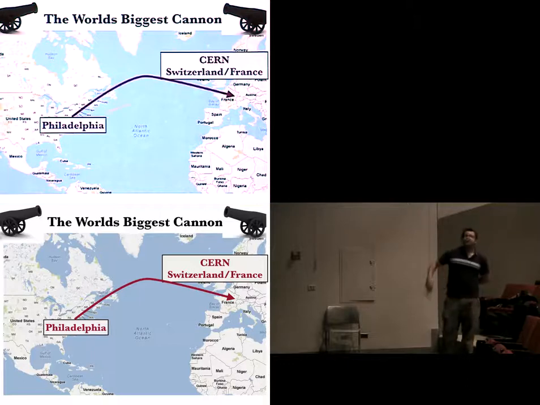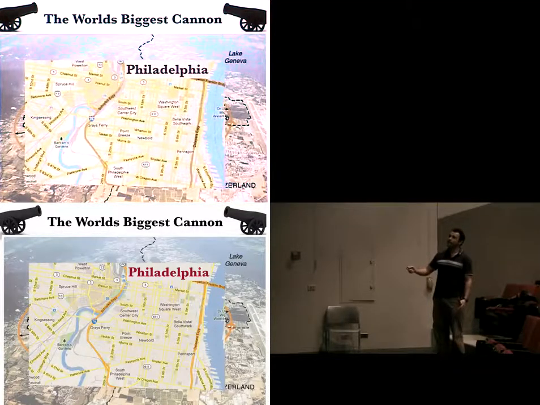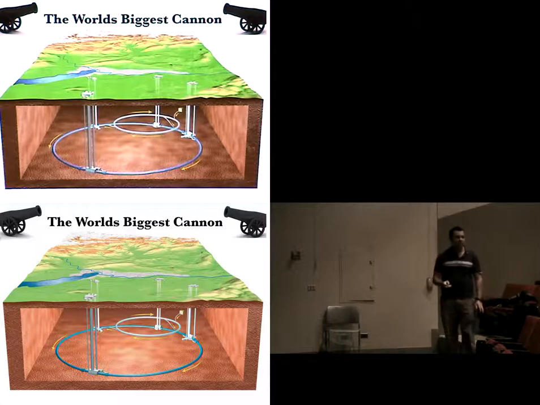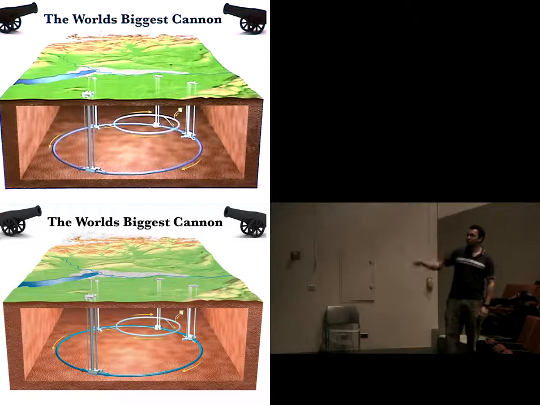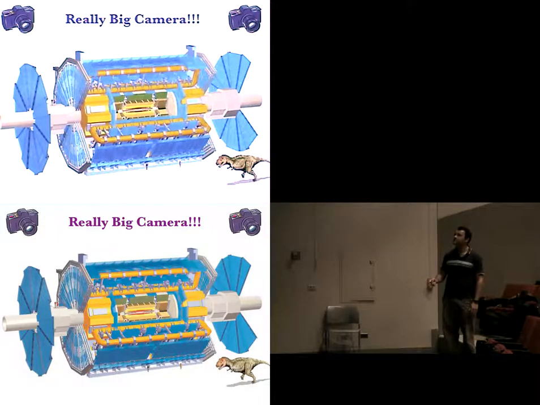Okay, and so we have the world's biggest cannon. Okay, so Philadelphia is here. They know the cannon is actually over here on the border of France and Switzerland. Of course, you guys know all this. Here's a picture of it on the map. It's very big. It's about the size of Philadelphia around, so it's enormous. So we have a big cannon. It's actually buried underground. Okay, interesting. For some reason, they think this is the greatest part of the story. But it's like 300 feet underground, and protons go around both directions.